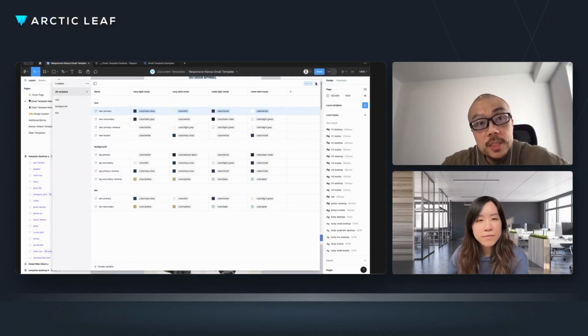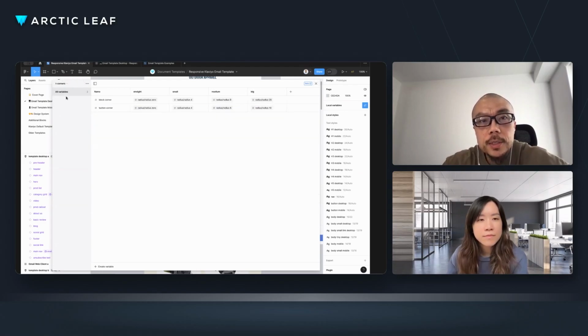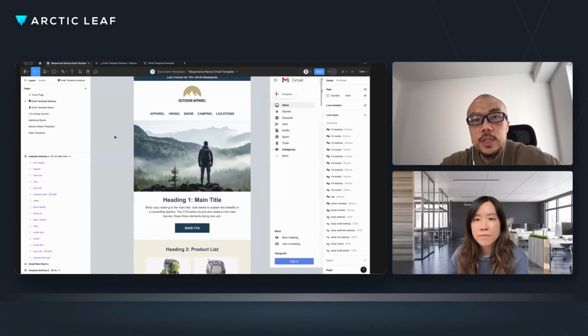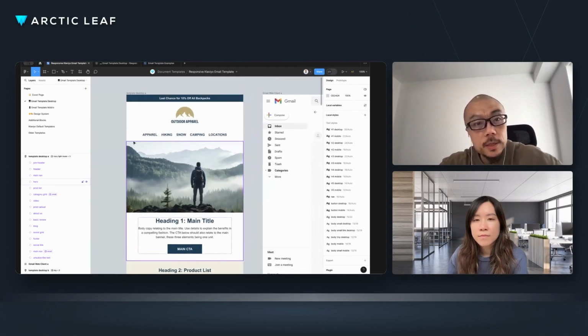It will be the same story when we're designing colors, corners. It will be the same theory. We set this up in the design system. Now it's only the first half of the problem that we've solved for designing the template. And then I will dive into a component to see why we're using this and how we're going to apply it.